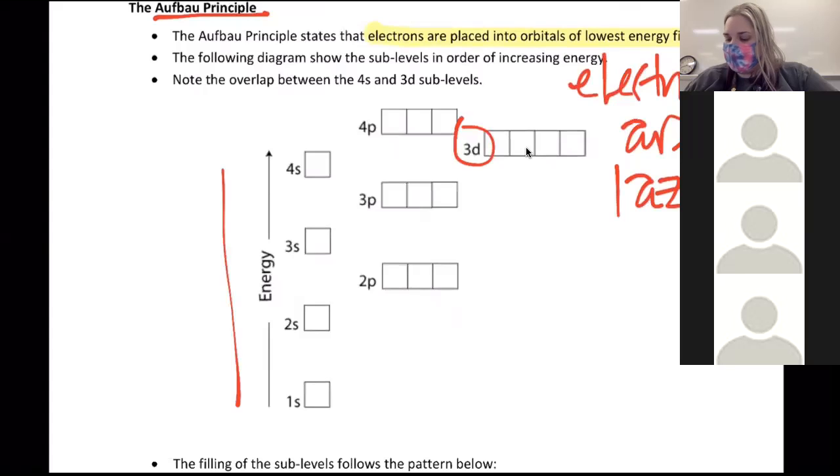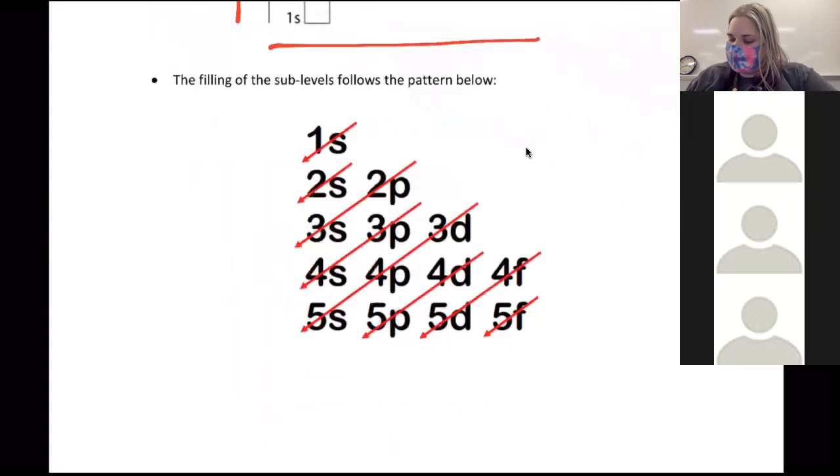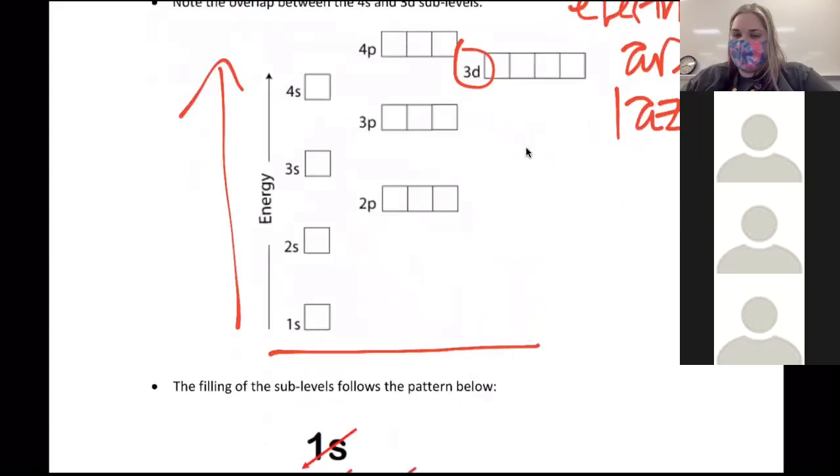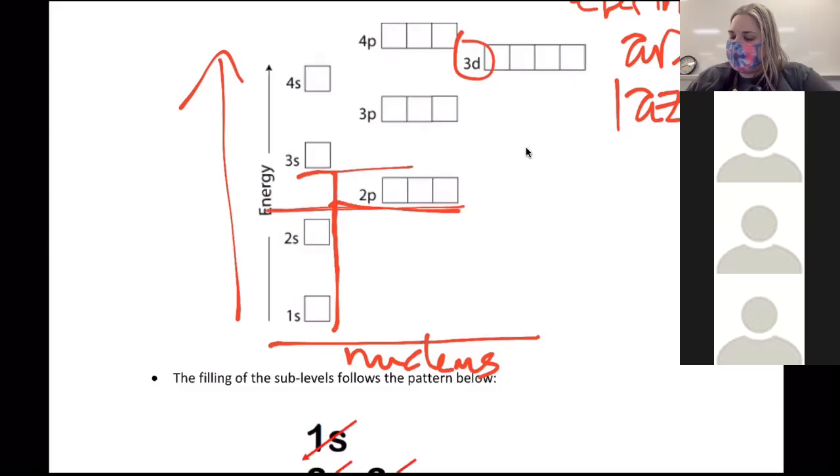The lowest energy is down here at 1s, right underneath, this is where my nucleus is, okay? Because remember, 1s is the closest, that's the first energy level, and the s sublevel, okay? And so if I go vertical, I get 1s first, then I get to 2s, and then 2p comes after 2s, then I have 3s, then there's 3p, and then 4s, and then here's where it gets weird, because after 4s comes 3d and then 4p.